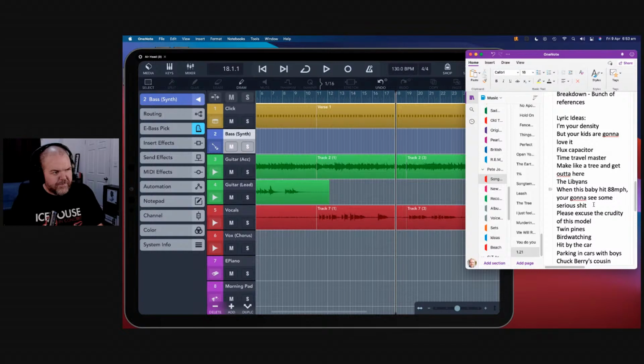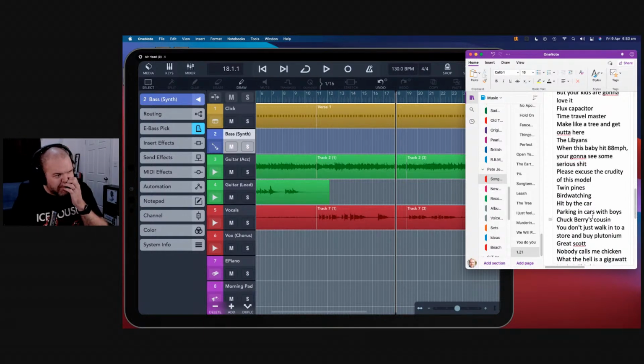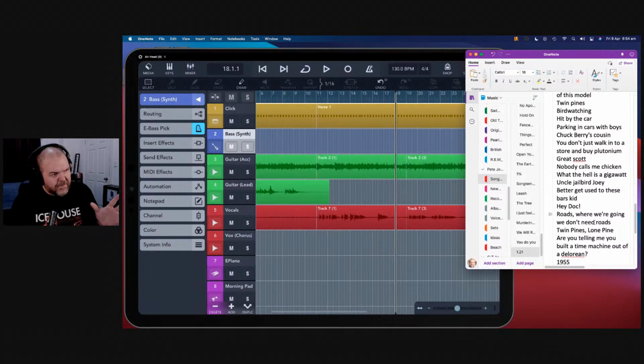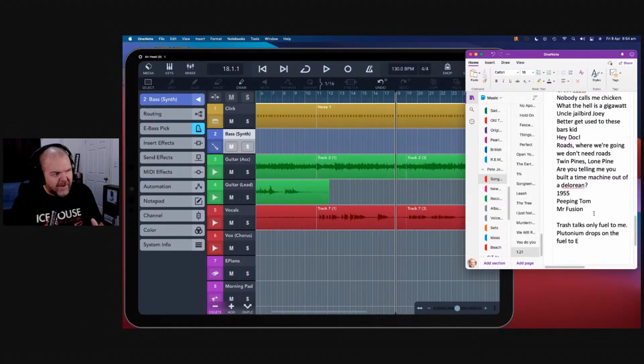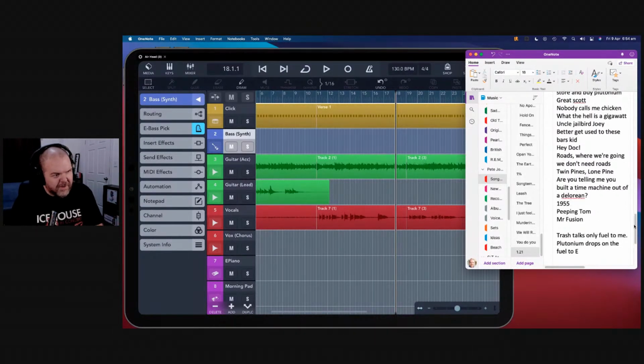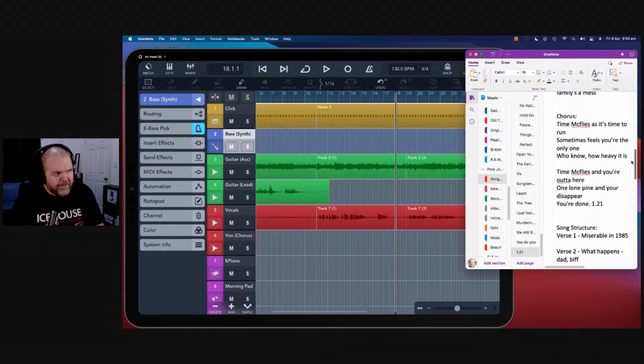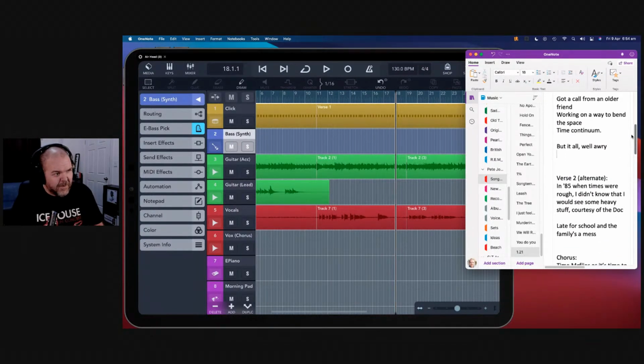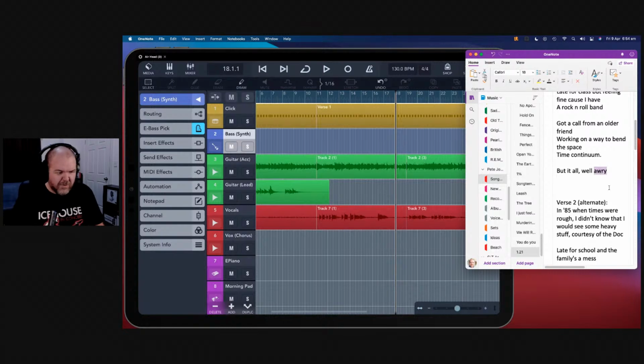I think, so the plutonium, that sort of stuff is where we need to start talking about this, or something about getting heavy, or Great Scott, something like that. So yeah, this is where it's got to have 88 in there. So, right, we'll go. But it all went away, but it all went so wrong.